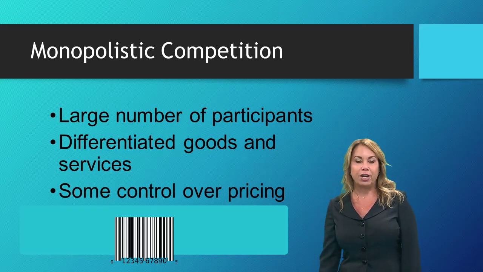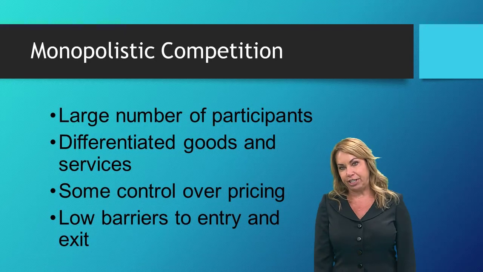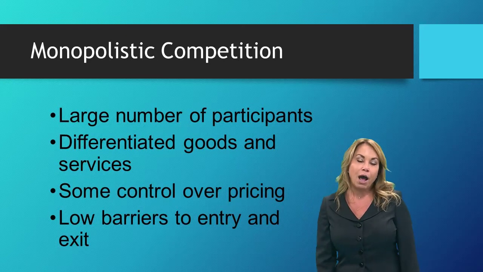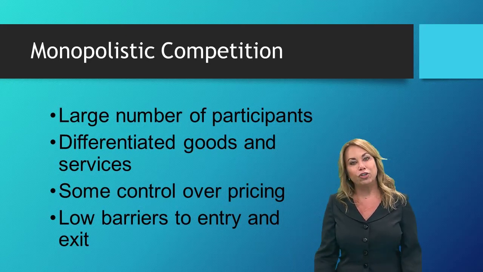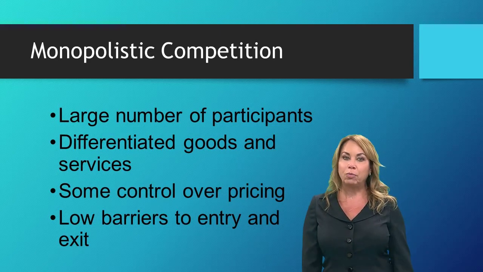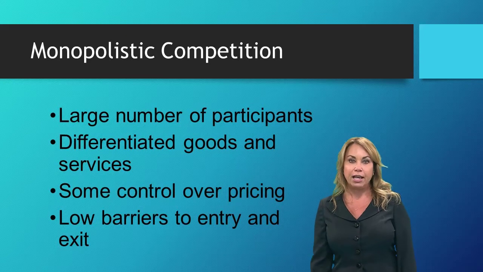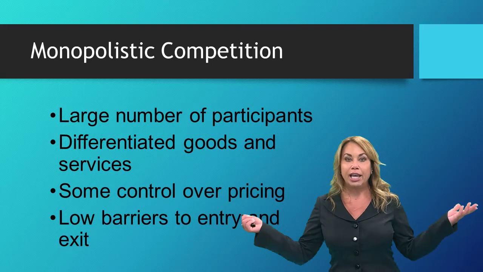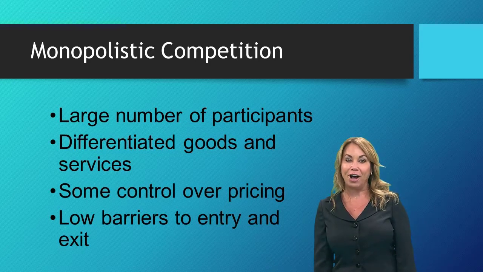The last characteristic of monopolistic competition is low barriers to entry and exit. Whereas with perfect competition there were no barriers at all, with monopolistic competition the barriers tend to be pretty low — meaning it's not super expensive to get into the market. A great example: if I wake up tomorrow and decide I want to be in the window washing business, it's not going to cost me a lot. I'll go to Home Depot, get a bucket, a squeegee, some soap, and boom — I'm in business. So that's what we mean by low barriers to entry.